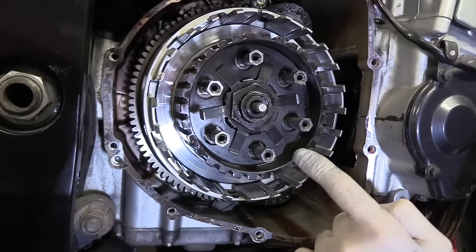These, having inspected them, I'm absolutely fine with that. There are scorch marks. A lot of you might be thinking, why don't you just replace them? Well, it's £50. There's your answer. I don't want to spend 50 quid on a set of plates that are perfectly serviceable. And yes, they are perfectly serviceable. Again, finally, if you look at the plates, the little dots that you see in them, they're not worn away. There are no score lines around them.